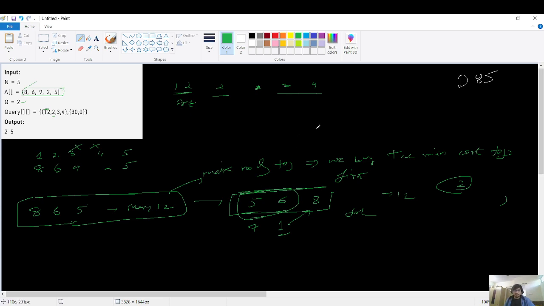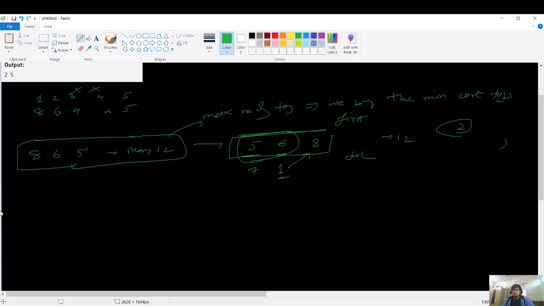तो हम इसको कैसे कर सकते हैं? तो व्हाट वुड बी द स्टेप्स कि हमें इंडेक्सेस चाहिए होंगे, राइट? ये जो है, ये क्या इंडेक्स है? This is the actual index given by the question, right? But if we sort the array, it is 2, 5, 6, 8 and 9, right? When we sort the array, we need those previous indexes also, right? Because then we can just check in O(1) using a hash set whether a particular toy is defective or not, rather than making a new array for each and every query and sorting it again.